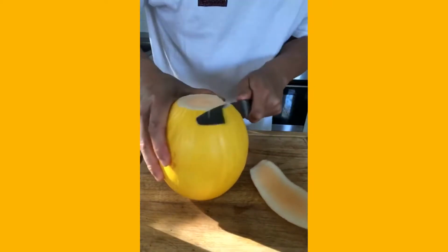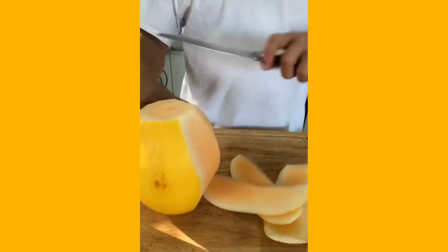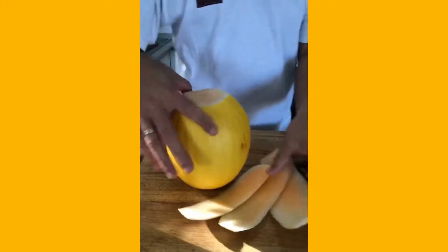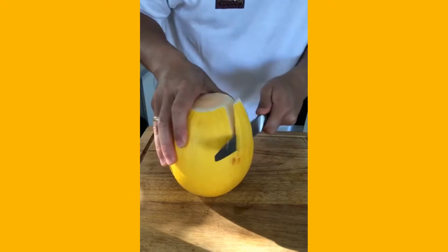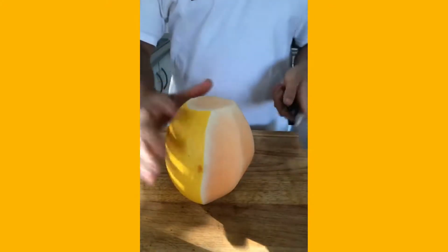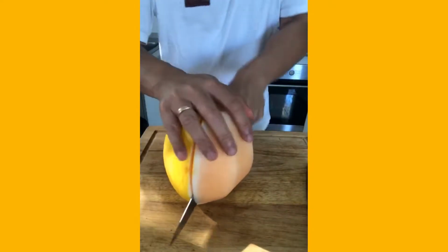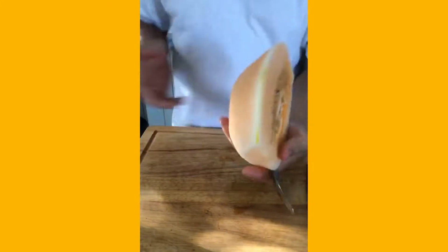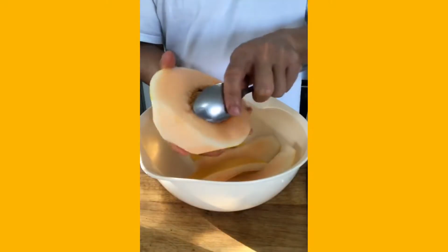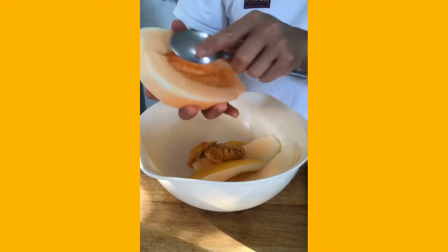But what I'll do is show you two different ways of preparing this. Normally we would just cut and skin this all the way around like so, and we get a nice clean skin, but I'm just going to show you half of it so I can show you different options of what you can do to prepare your melon. Then after that we cut this in half, and then you've got the seeds. We will prepare the non-skin one, and we just simply get a spoon and scrape out all the seeds.